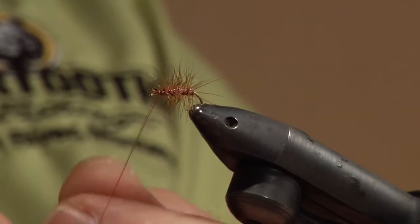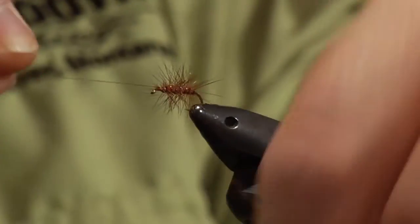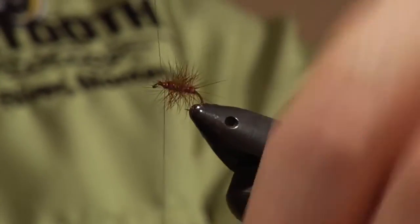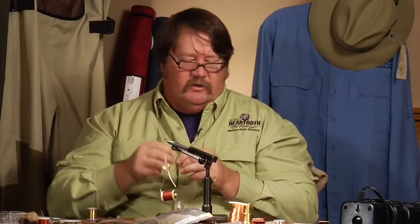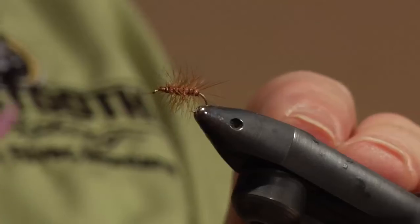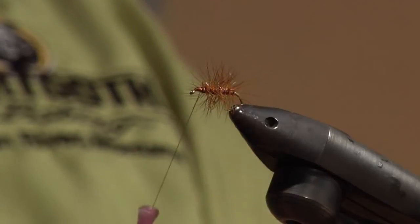And then, like I said, with the wire, there's 3 wraps. I like to make several wraps of the wire so that it doesn't come apart. And if you just put it on and don't make a couple extra wraps, it'll tend to slip, and the wire will come out after you've caught a few fish.